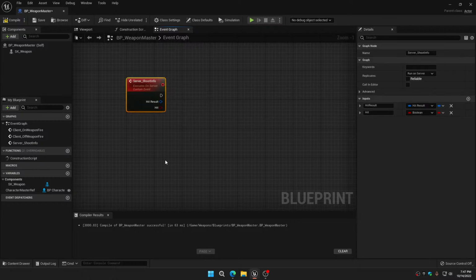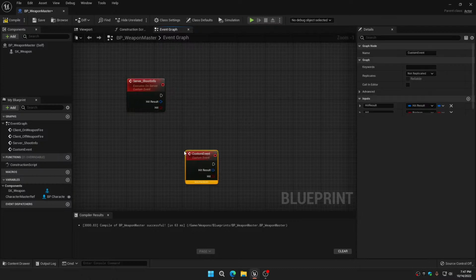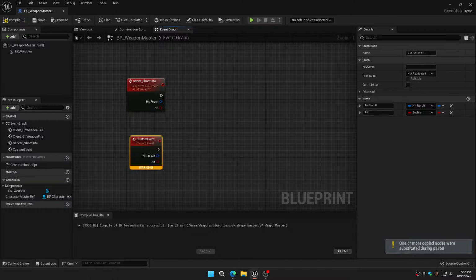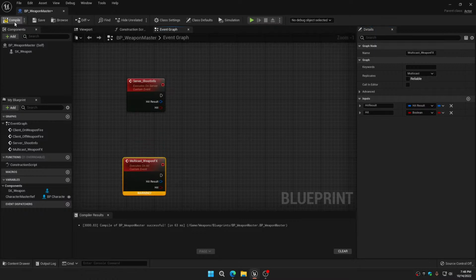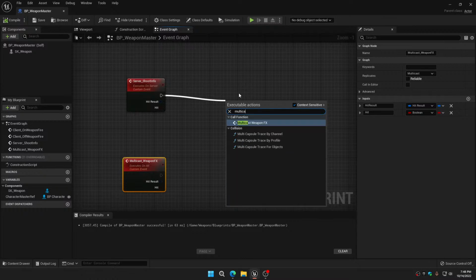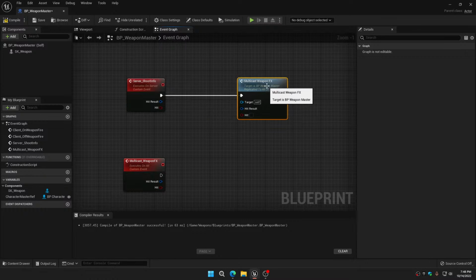So we're going to take this and hit Control D to duplicate it, and we're going to call this one multicast weapon FX. And we need to change this here to be multicast. Okay. And we shall compile that and save it. And we're going to call that one right here. So we're going to say multicast weapon FX, and then we're just going to plug these two in like this.